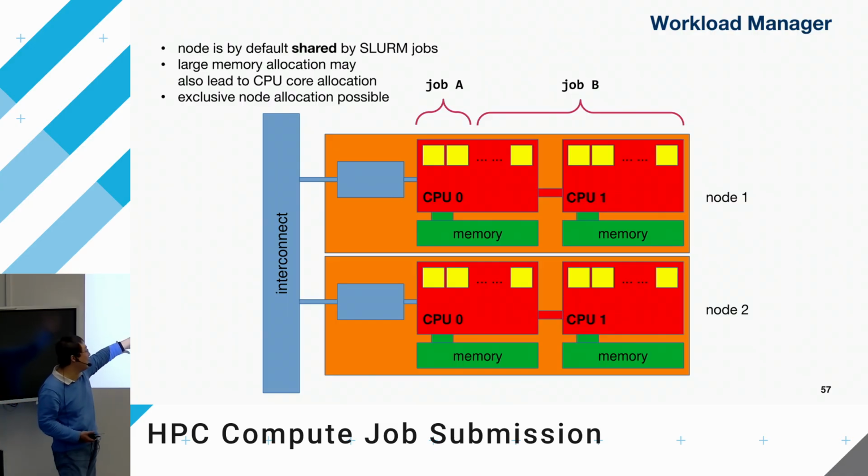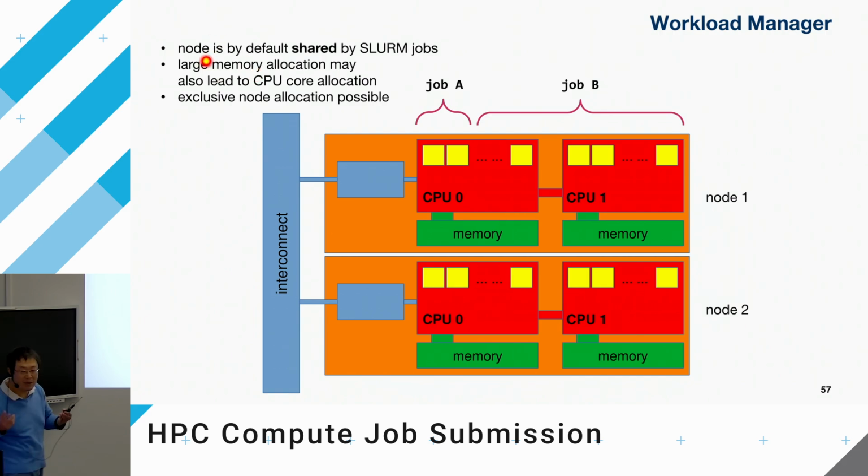If we only allow one job to run on one compute node and this job only uses, let's say, one CPU core, this is a waste of resources, right? Because the other CPU cores are doing nothing. So by default, the so-called shared mode is enabled. And in some cases, you may require large amounts of memory for your calculation. I don't know, maybe 1 terabyte of memory for one CPU core. That's possible for some really memory-hungry applications.